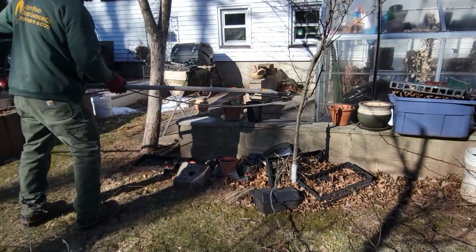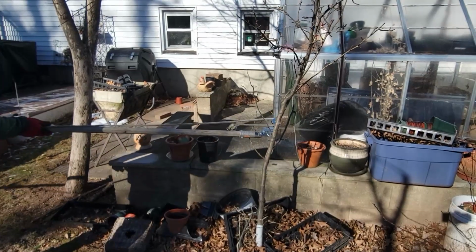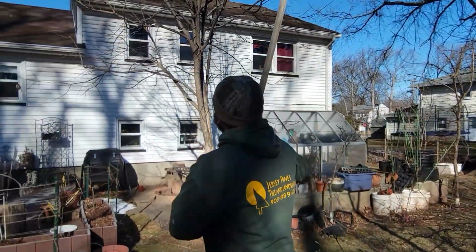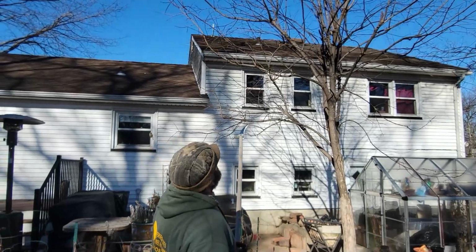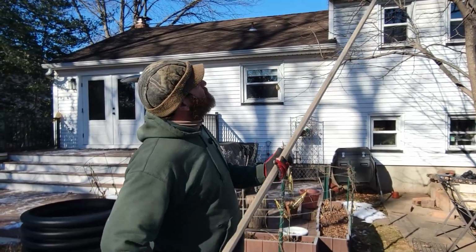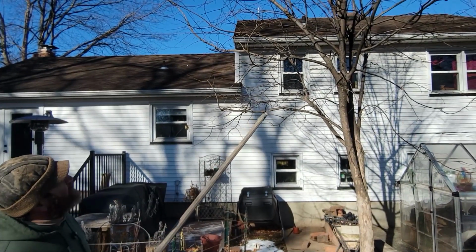This tree needs a little attention. When did you plant this? I think 3 years ago, if not 2. Yeah, you got dead tops in it, which isn't a good sign. Anything you would try to do to this persimmon in front of you? I haven't really done much work on persimmons, but I'm going to thin this out. And it looks like a type of tree that if you take too much out, it's going to send up these suckers. So I would rather thin it out for now and see how it fruits.